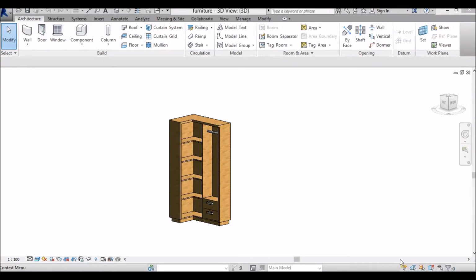Today I'm going to use Revit to create a custom piece of furniture. It's an L-shaped wardrobe. It has 4 shelves. It's got 2 drawers and a hanging rail. And once I've created that in Revit as a model, I'll then show you how to apply materials to the surface. This one has a timber finish and metal drawer handles and a metal hanging rail.